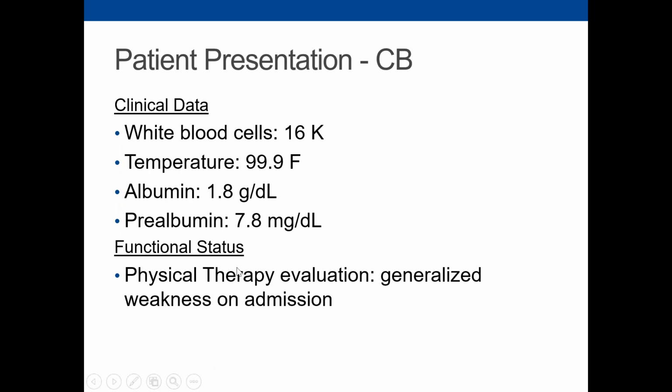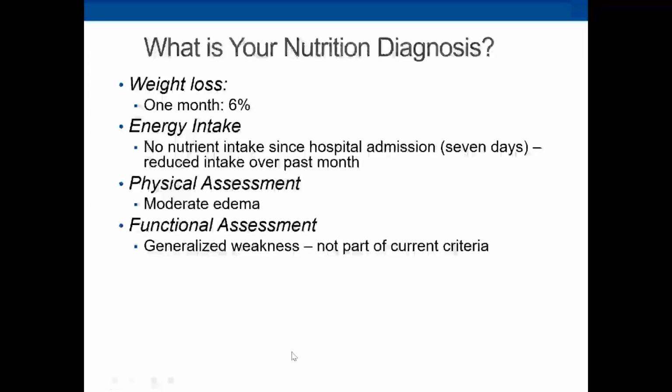And we don't use hand grip strength at this point in our healthcare system, although we are moving in that direction. But at this point in time, when this patient was here, we didn't. But the dietitian noted that he was complaining of generalized weakness when he was admitted, according to the physical therapist.